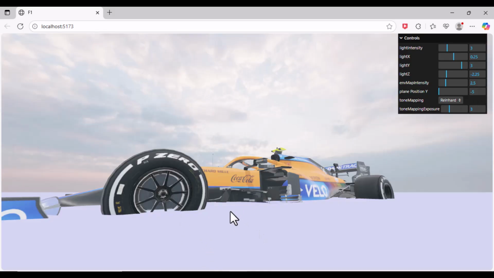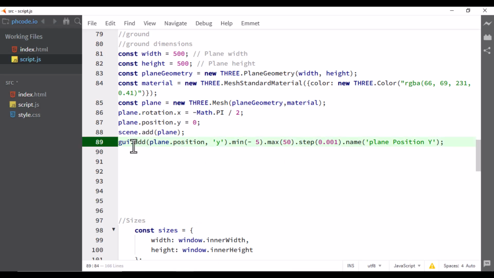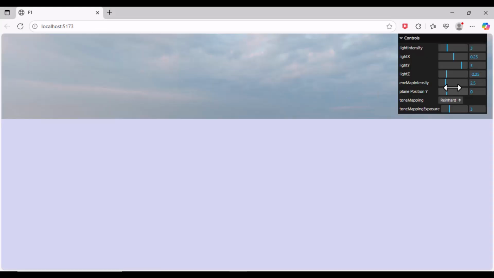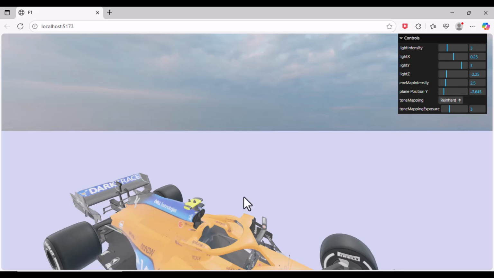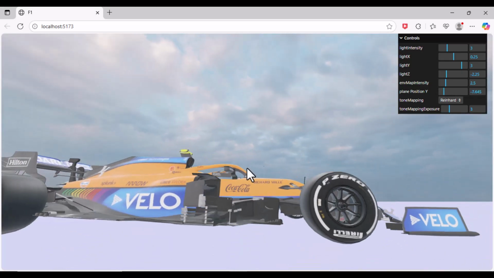So I think what I have to do now, let me think. Okay, what I have to do now is to go straight to this line, line 89 on my text editor. Then let me lower this thing a little bit more. So let me say -20. So I save, go straight to the browser. So let's see. All right, it has given us more space. So let me take it down a little bit. Okay.